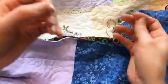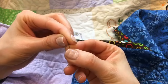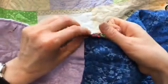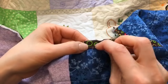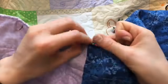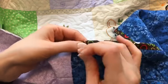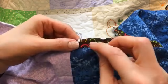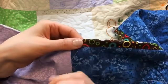A big win for me was doing this quilting, and I did it as fast as I could, because I did it at my parents' house. I should have written this all down, but I think it was like 8 hours or something. I did it all in one day, and I didn't really move from the chair that whole day, except for a little break here and there. But all in all, I tried to go as fast as I could. Quick decisions and just doing it. Because I think we were leaving the next day to head home, and so that was my chance to quilt it, where I could use my mom's machine and a big table.